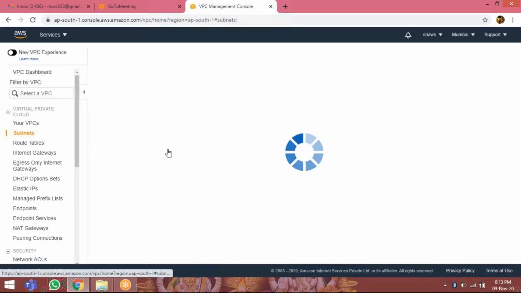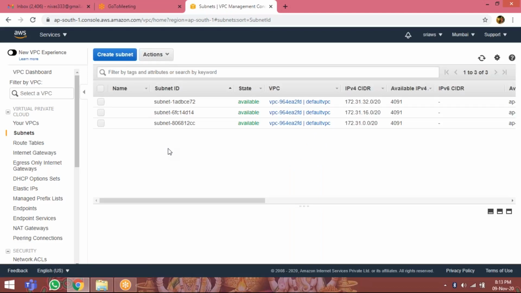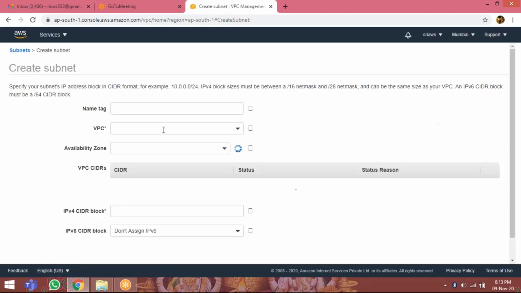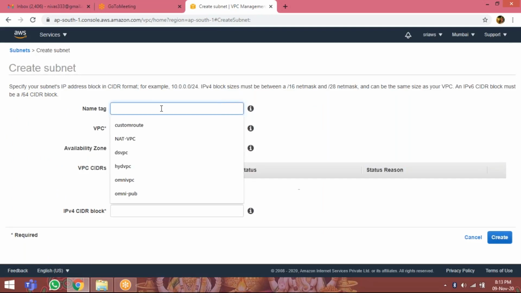Now go to subnets. Create subnet. So give the public subnet name: DS-pub-subnet.